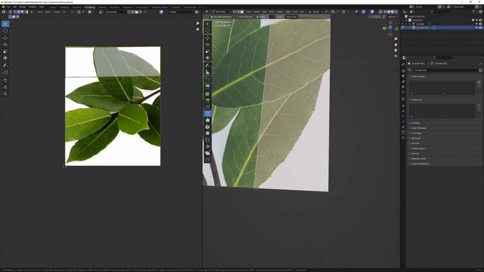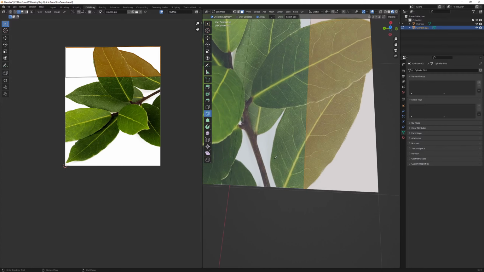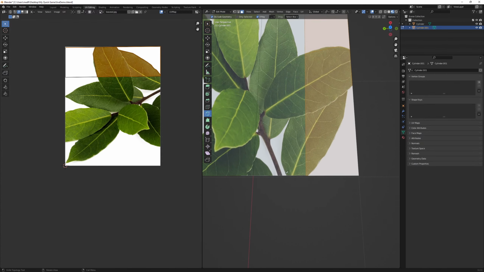And snap it onto the edge there. Enter. And then just go ahead and follow all around these little stalks of the tree. All the way around here. Go all around until I get a nice shape. Don't worry if you go onto the leaf, that's fine. Just trying to get rid of that white background is what we're trying to do here.